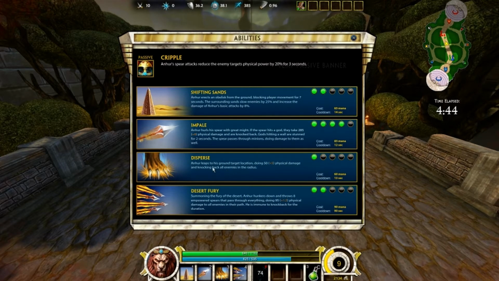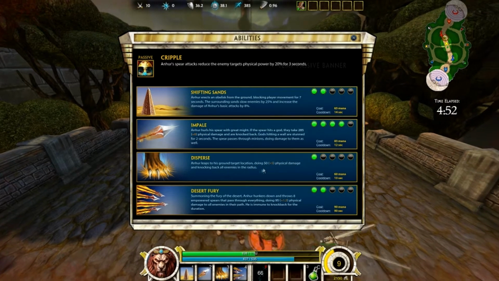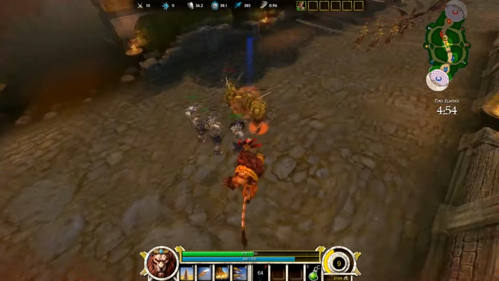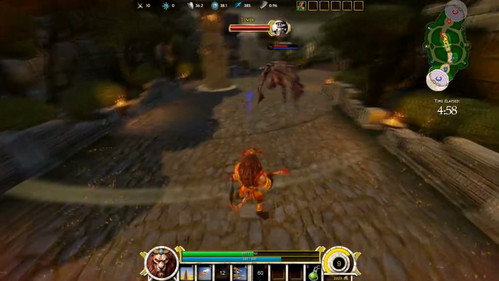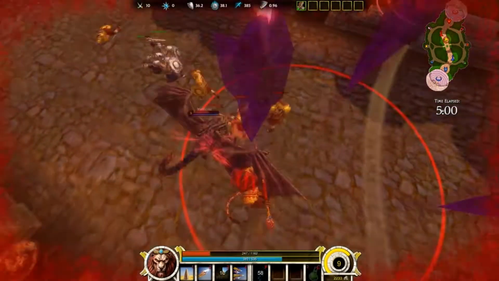Alright, Anhur's third activated ability is Disperse. Anhur leaps to his ground target location, doing 50 plus 50% of his physical damage and knocking back all enemies in the radius. And I'll show you what that looks like here. It's a big leap, and boom! Knocks back all enemies in the air.